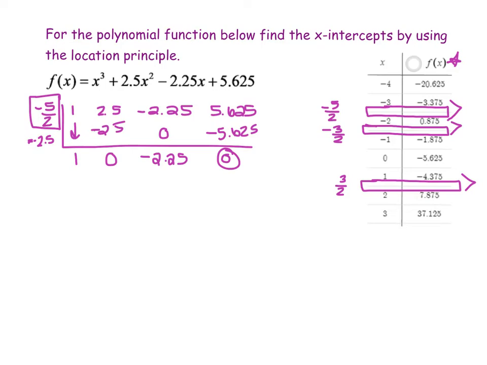Now, I'm not going to officially go through this one in full. You would go through this same process for all of your guesses. And if you found that a guess didn't work, say 3 over 2 doesn't work, then you continue to guess a different y value between there, maybe changing the denominator, creating a new guess. So your goal is just to use a little bit of guess and check tied with synthetic division and some very purposeful guessing based on the location principle to help you find your zeros.